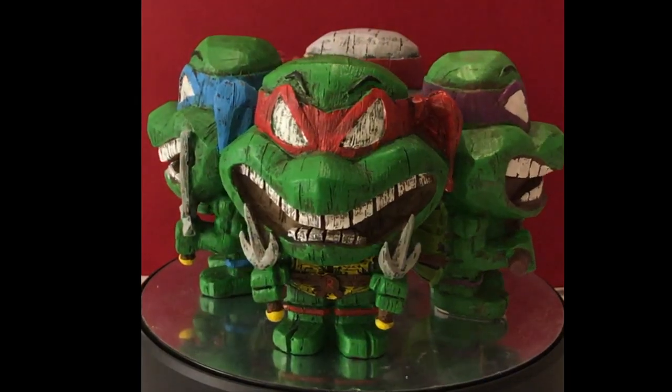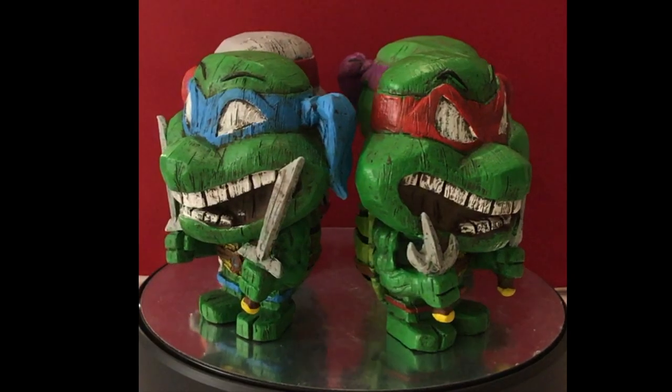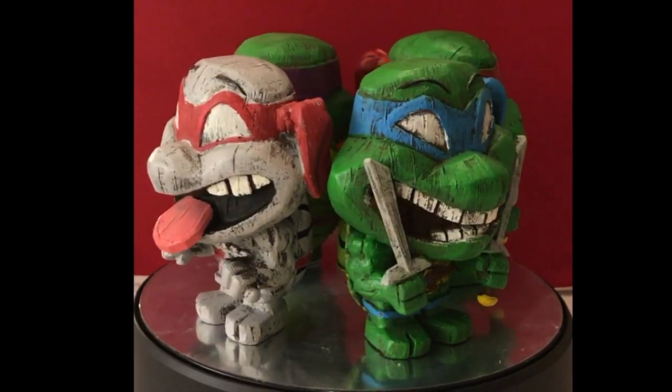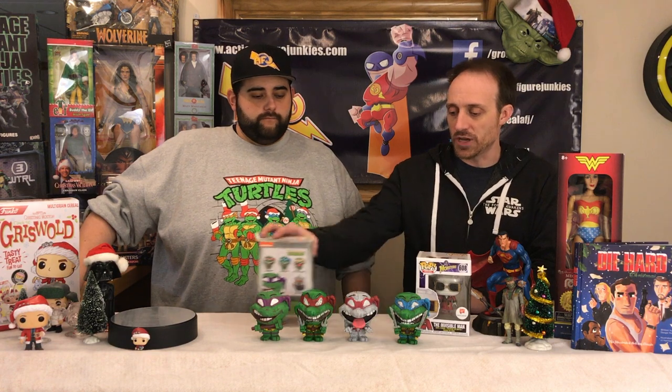Everybody's competing with Pop in this size, so if you're not doing something a little different you're not going anywhere. Foco — this is their first year doing non-sports memorabilia. They do the majority of bobbleheads for team shops, officially licensed ones for teams and players. They went pretty all in: you've got DC bobbleheads which we reviewed a while ago, and now Ninja Turtles. They even had Comic-Con exclusives in their first year — a Beetlejuice married couple that glowed in the dark was really big. They had a lot of Warner Brothers products, so it's interesting to see them do Nickelodeon.